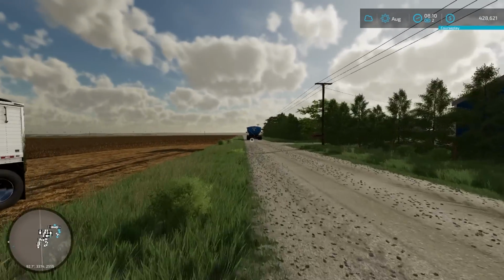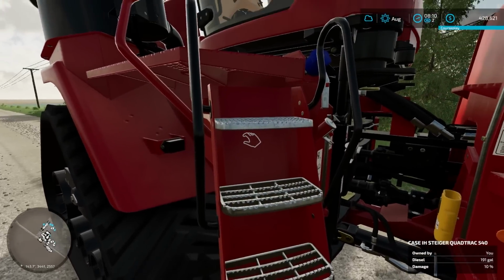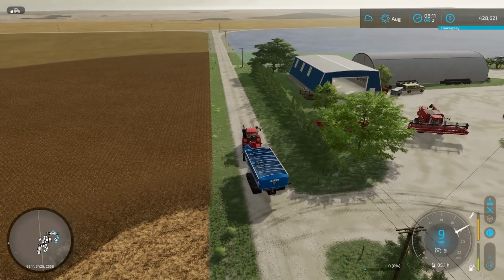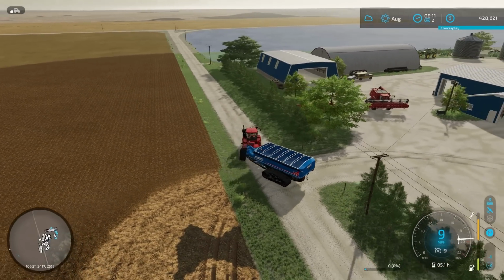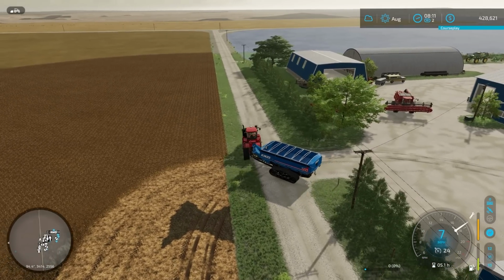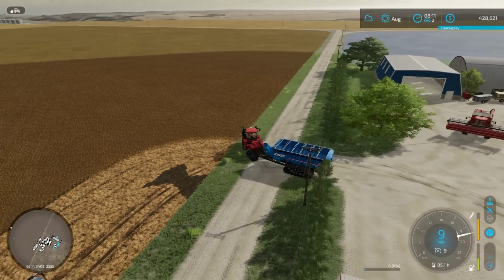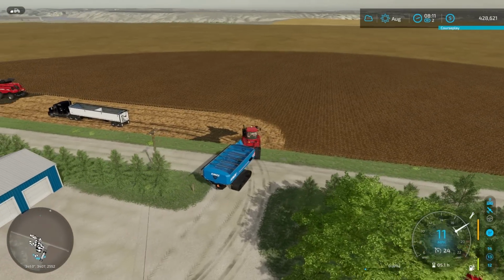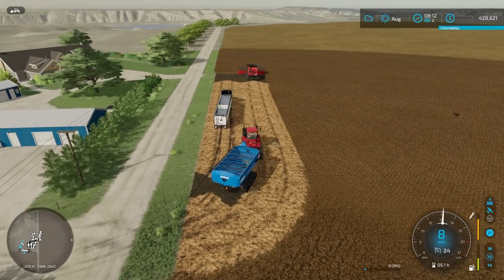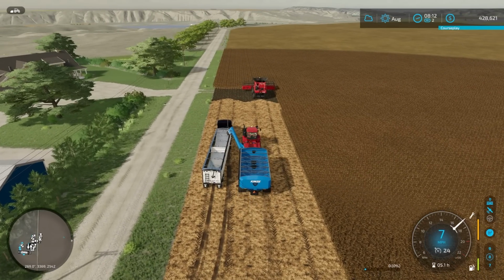And just to get this off the road, we'll back this up and put it over there as well. Oh, these ladders are nice. They're so nice. All right, we should be able to just back in like that and turn around. Oh, we're so close. Now I'm determined. Jackknife it a little bit. There we go. Nice. Getting a little better with the steering wheel. And just to test it out here, should be able to do that. Yeah, perfect. That is pretty perfect.